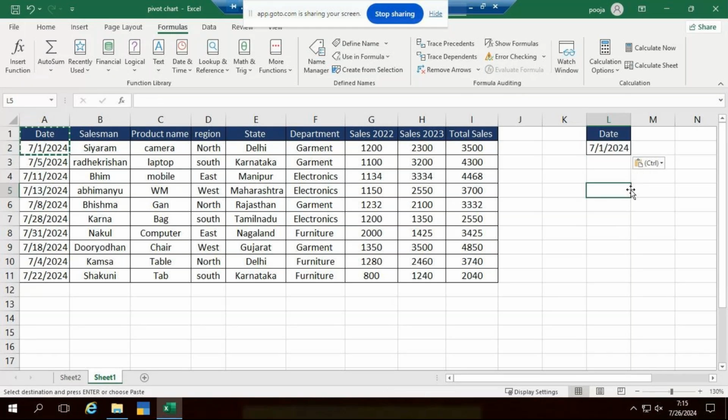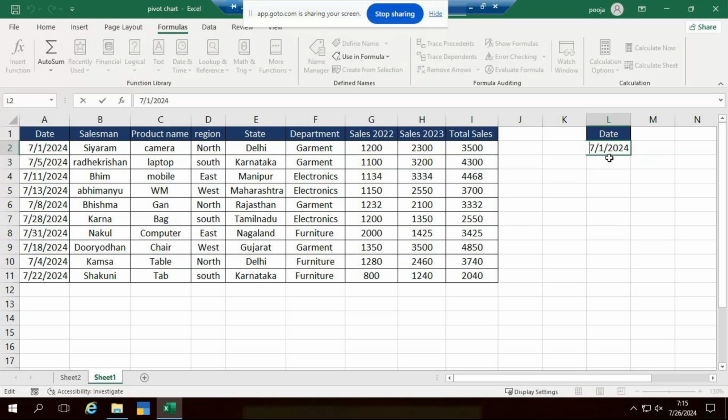I want to display the data or copy the data to another location where the date is less than 10. I have some dates here. Okay, click on the enter button.